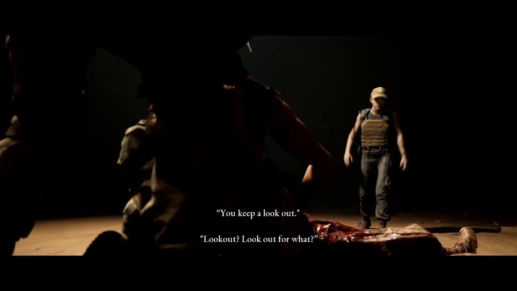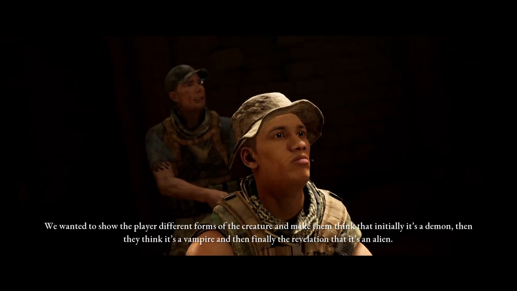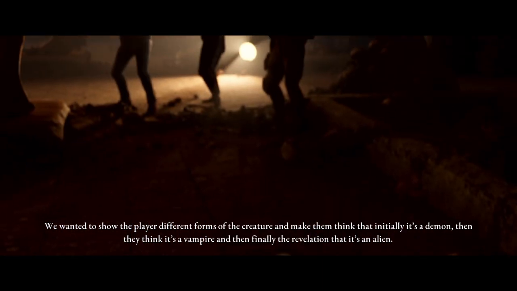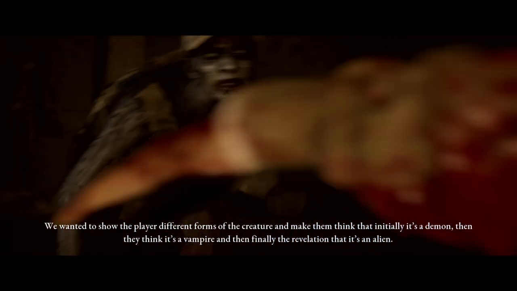Look out for what? We wanted to show the viewer different forms of the creature and make them think that initially it's a demon, then they think that it's a vampire, and then finally the revelation that it's an alien.